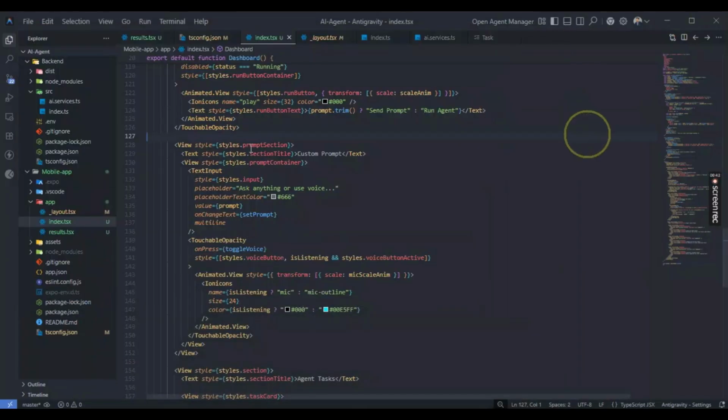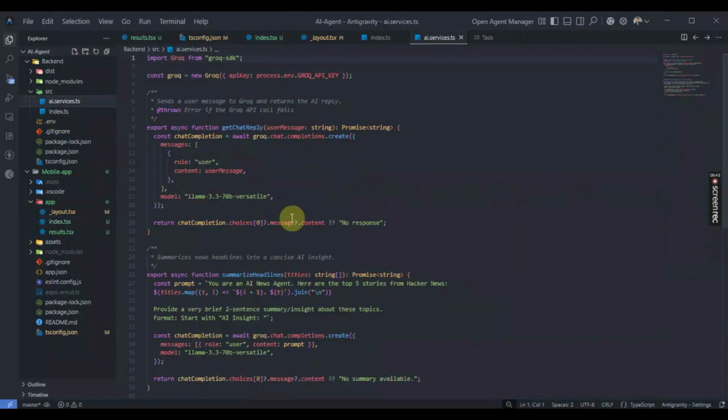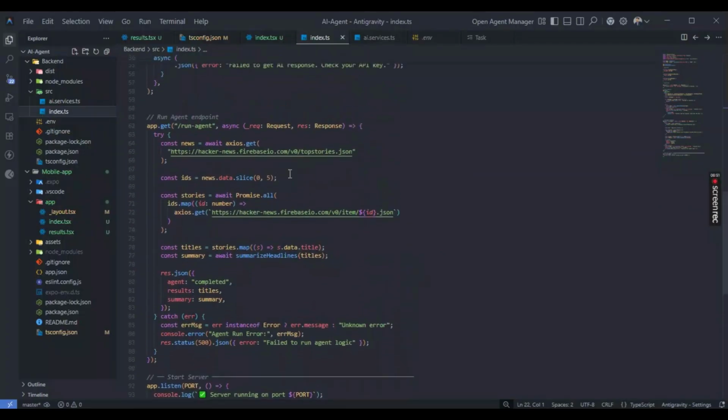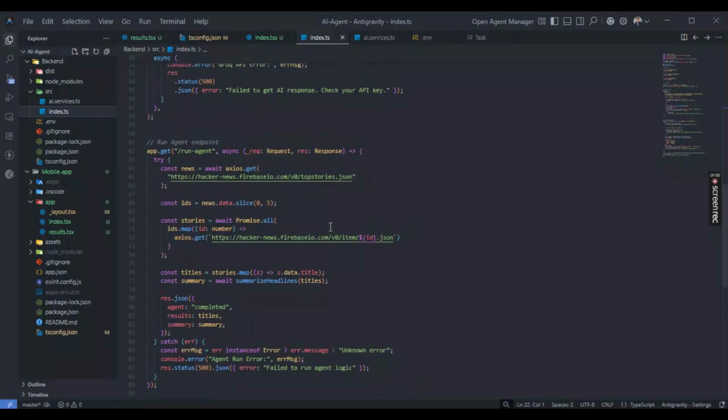If you're wondering how I get this data, I will explain. I am using the Hacker News API. There is lots of information there, like AI related news, war, and whatever news you want, and all the data is collected from this API. You can also use this API for your own college or school projects. If you need this API and want to know how to use it, just comment, and I will drop the link to a GitHub repo where you can get all the code and all the information about this agent.